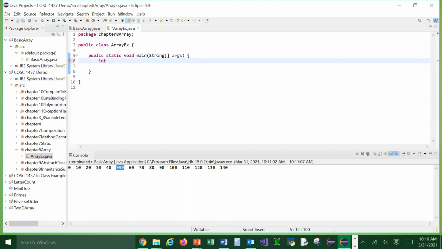Because age is an int, that means an int array, and that's the array name, new, right? Always remember new. And this data type is int, so you will say int and 10 semicolon, right? That's how you do that.